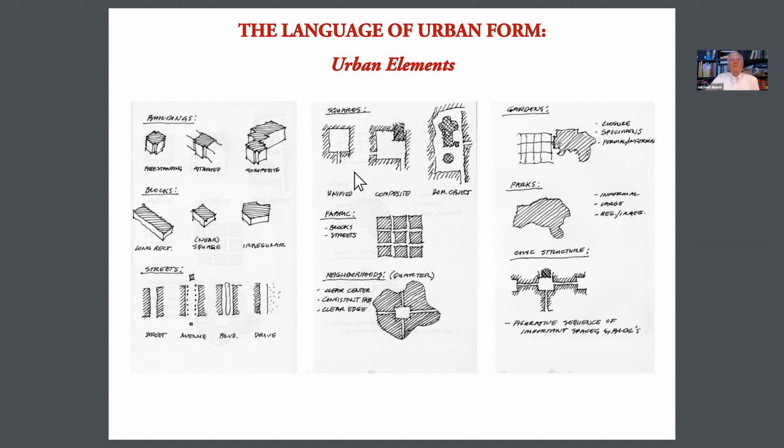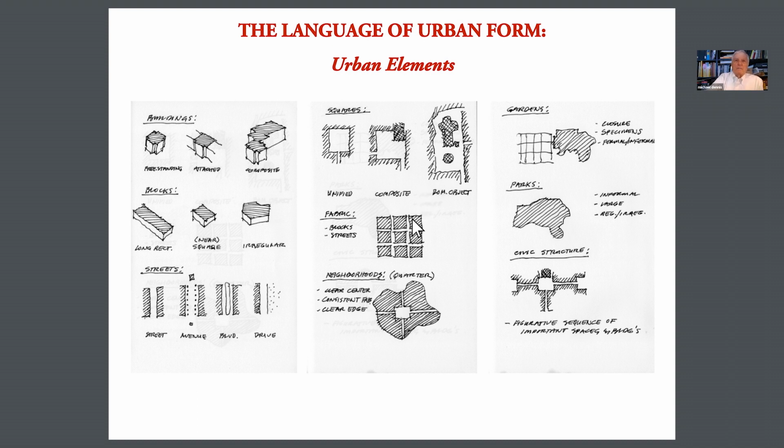And squares also have three general types. One is a unified square that has closure and is legible, that you can see what it is. The second one is a composite one where there's a kind of balance between the open space of the square and a dominant building, in this case in the corner. And the third kind is like a medieval square with a cathedral in the middle. This happens to be Florence, Piazza del Duomo in Florence, where it's the figurative building that gives the character of the space, and it's almost as if it was carved out of the city and placed in it.